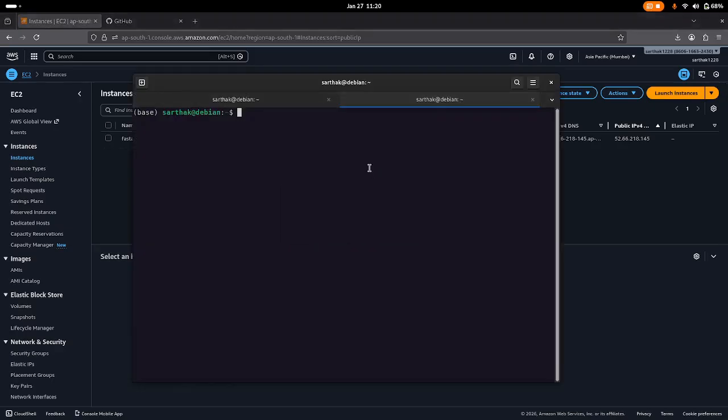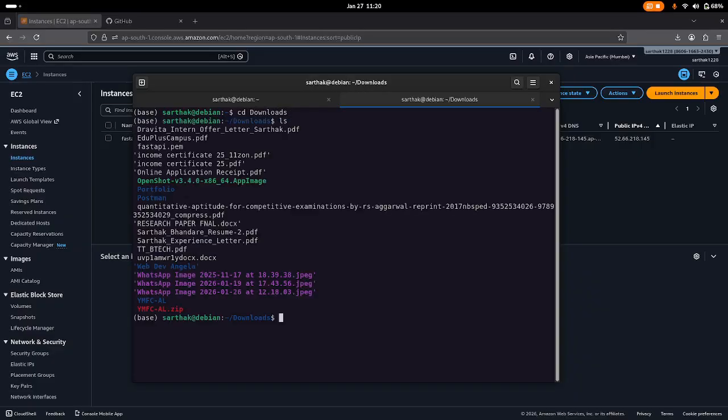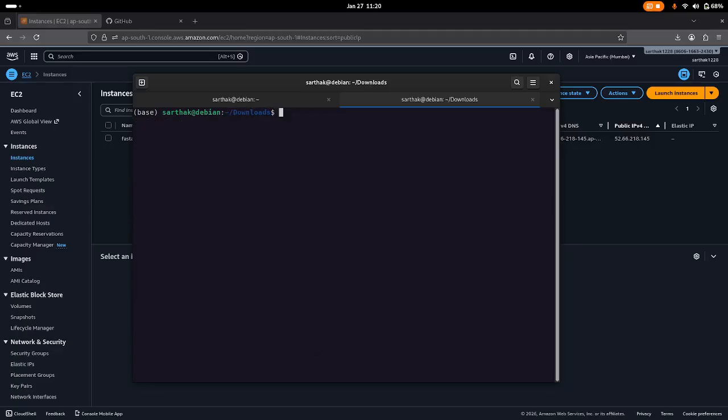Let's head to the terminal, change to the downloads directory, and list. So here you can see this fastapi.pem. Now what I want you all to do is change the mode of it to 400. 400 basically means that read-only permission is given only to the owner, and the other groups of users will not have any kind of permissions.